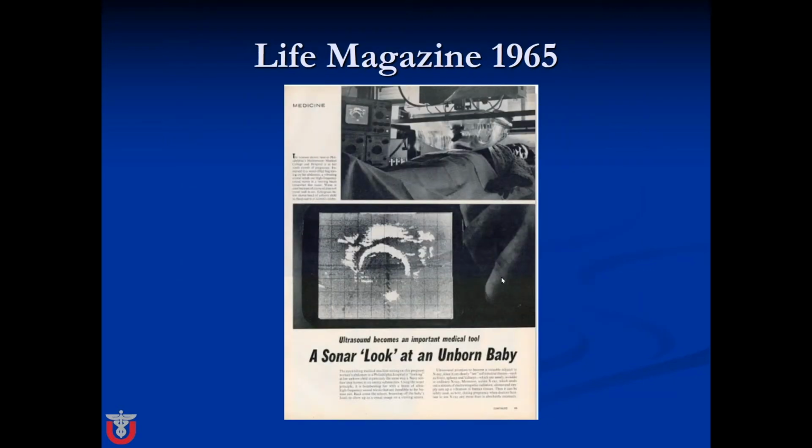But by 1965, we're back in Life magazine again because it's one of the first images of a fetus, a sonar look at an unborn baby. Now, check out the contraption here. No longer are you sitting in the water bath, but the water bath is coming to you. So this is all water, and then it drapes across the area that you're seeing, and then the ultrasound transducer is right in here.